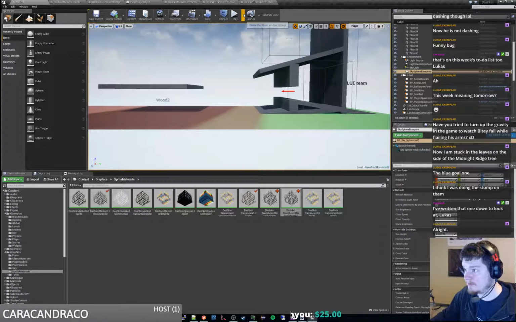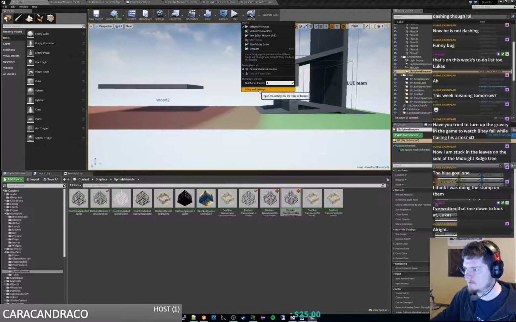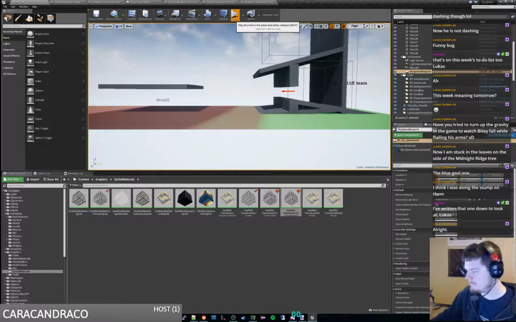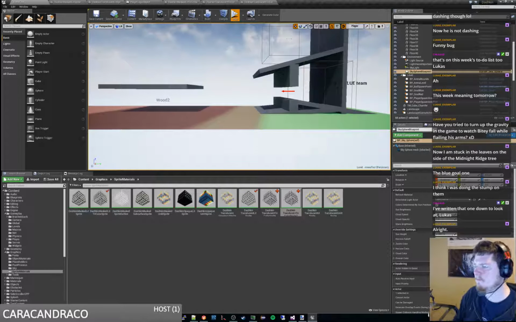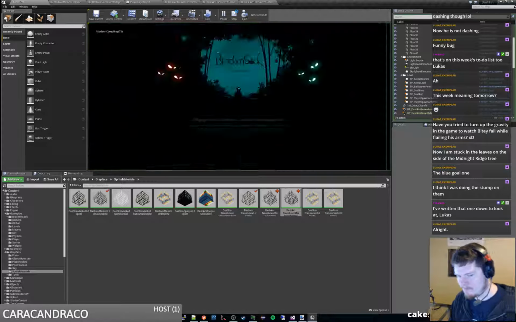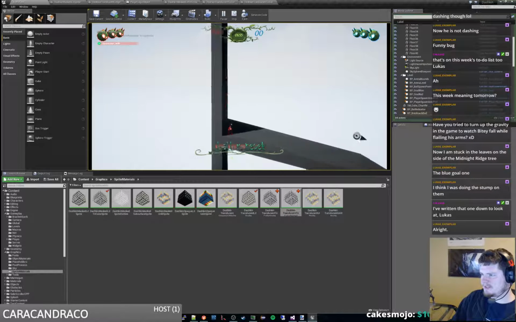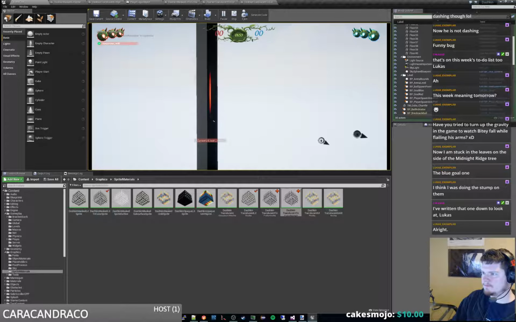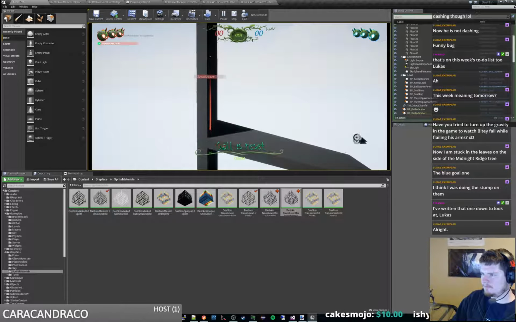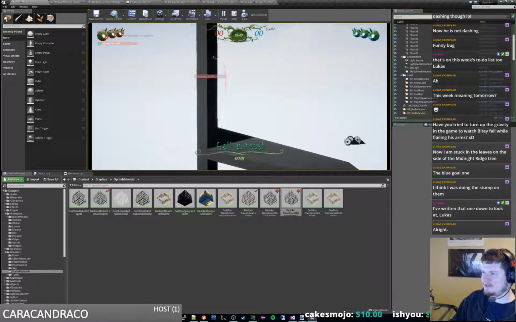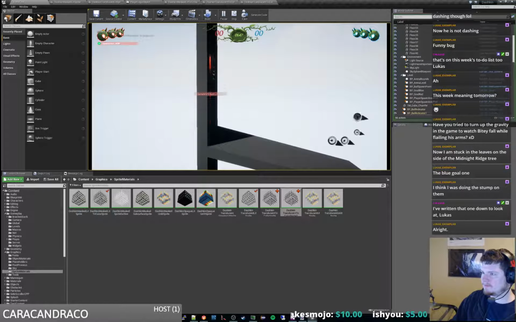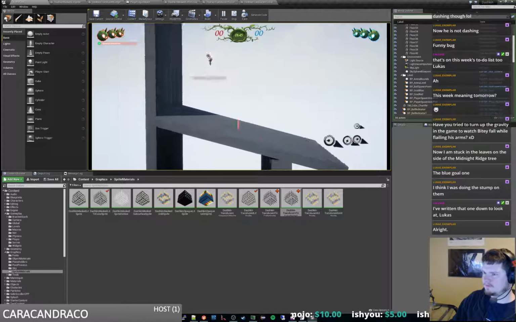See what it looks like with multiple players roaming around. So it's not the worst thing ever. Shadow Bitey. You can't see.